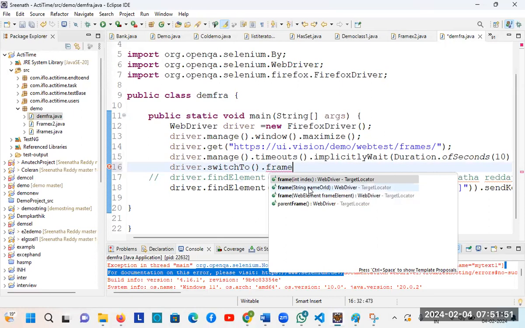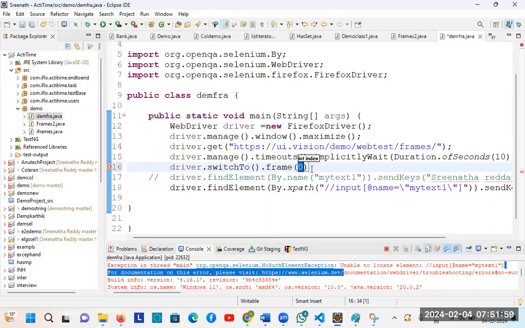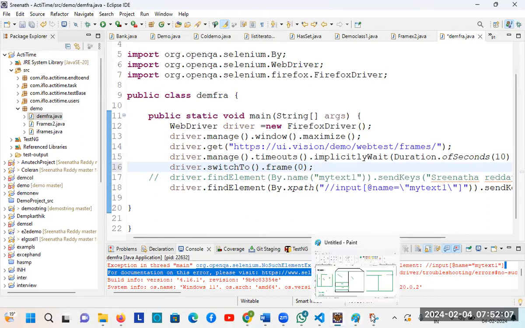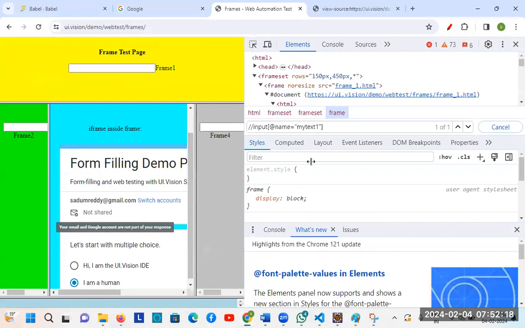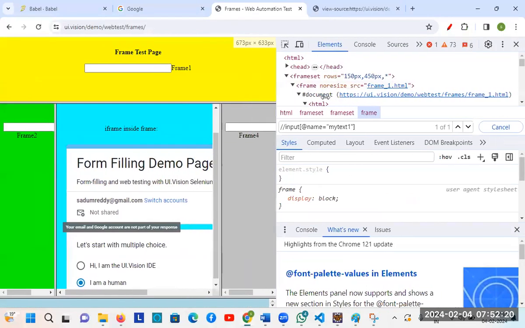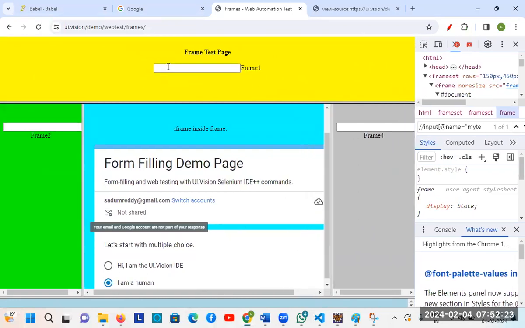So that part we can call it frame int index. We are going to say this one is an int index. So we will consider the first index as 0, so we will use that 0, because here also this is the 0th index and the next one is the first index, like that. So in this web page, this is considered as the 0th index. When you use the integer, this is going to be treated as the 0th index, and first index, second index, third index like that.